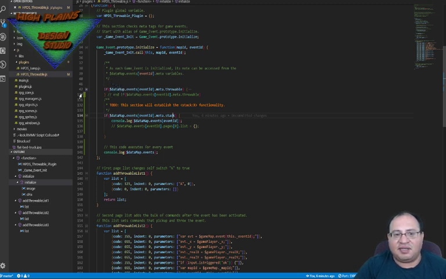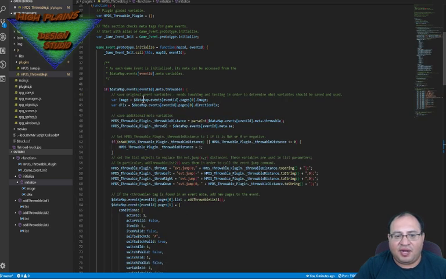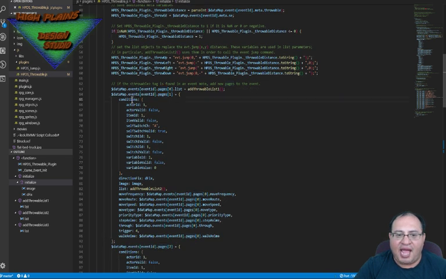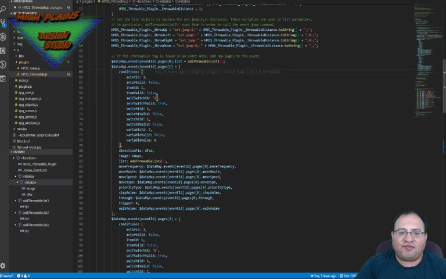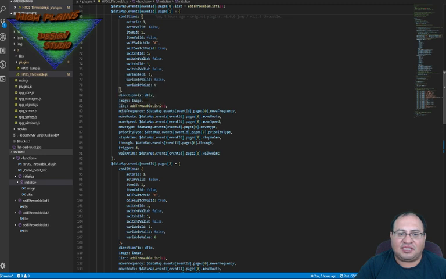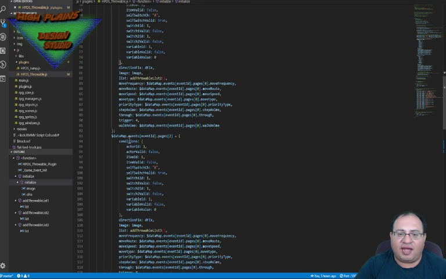If you'll notice, it jumps from line 42 to line 130. I'm going to go ahead and expand that, and you'll see that I am already changing pages over here. I am altering the pages, and I'm right here. You'll notice that on page 1, I've created conditions. I put the direction fix, image, list, the move frequency, the move route, and so forth.